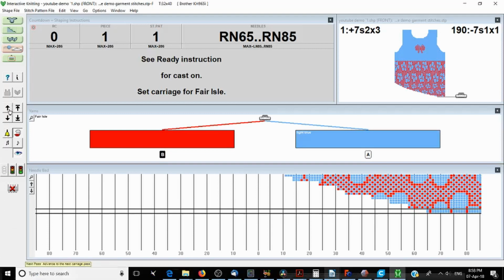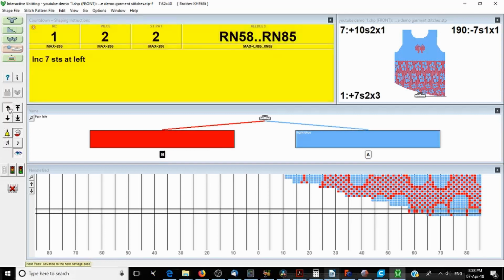So if I click this once, it'll start increase left 7. And as you can hear, it just told me the instructions. So you can move down and up rows with these arrows, or the arrows on your keyboard. You can do the same with these. This moves to the start of the section, and this moves to the next section. So you've got several settings for how Designaknit can tell you to perform your actions and your shaping. Designaknit can speak to you.